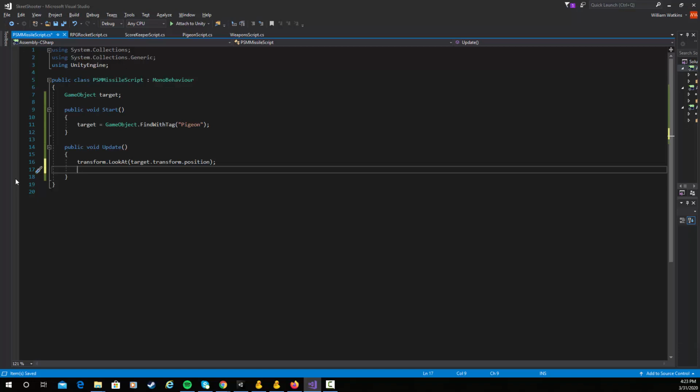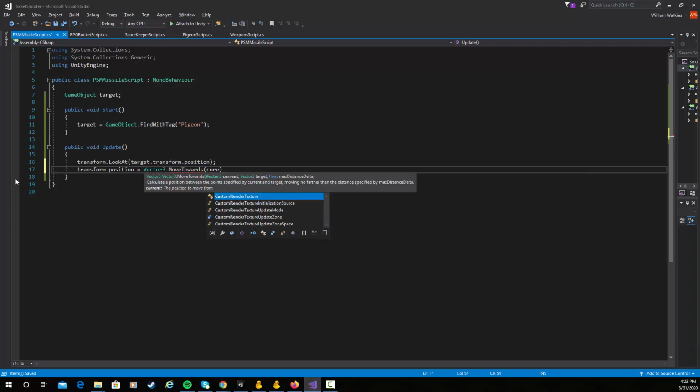Okay, so we're going to use Vector3.MoveTowards. It has 3 arguments. The way that it looks is this. We'll use transform.position, and this will be equal to Vector3.MoveTowards. MoveTowards has 3 arguments. Its current position is the first argument, its target position is the second argument, and then how much we're going to allow it to move in a frame. So let's say that we're going to do 0.5f.